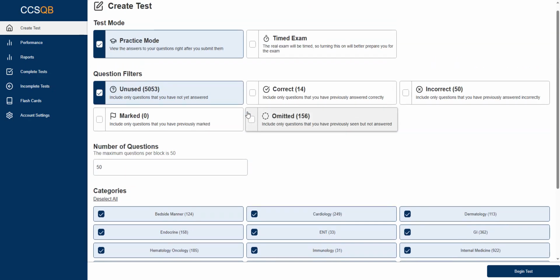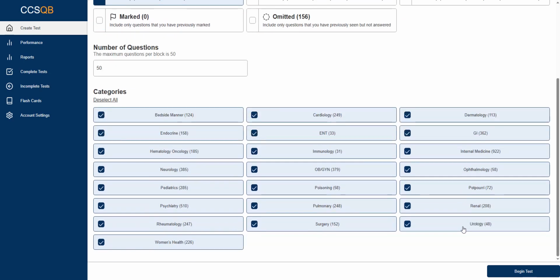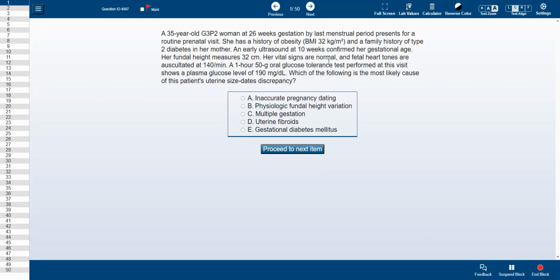So this is where you select your categories and different types of cases and your filters. So we're just going to select a random 50 questions and we're going to go in. So this looks pretty similar as before. The only changes are instead of the little triangles, they actually have arrows left and right. And instead of having your question status like 1 out of 50, it used to be over here, now it's in between here. These are earth-shattering changes.